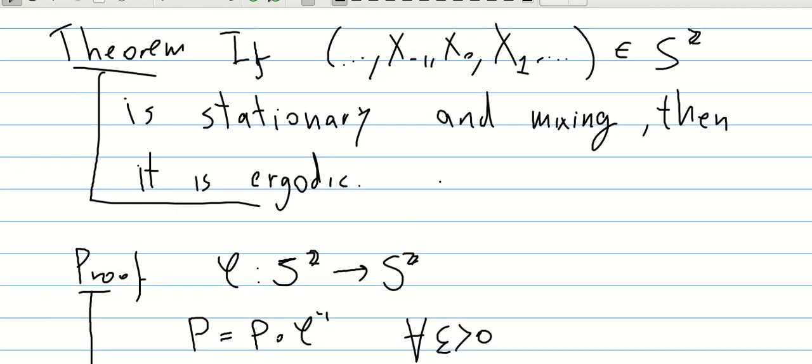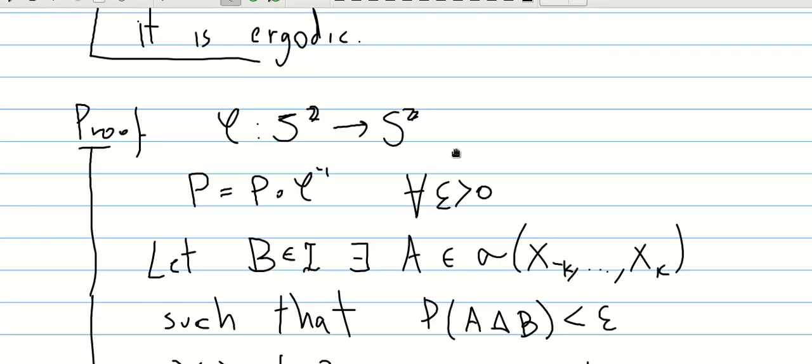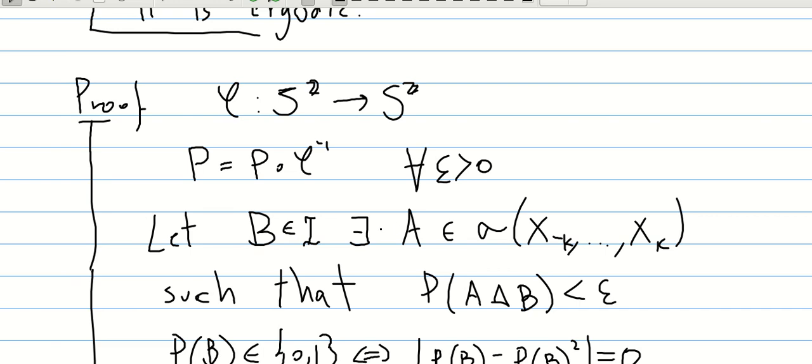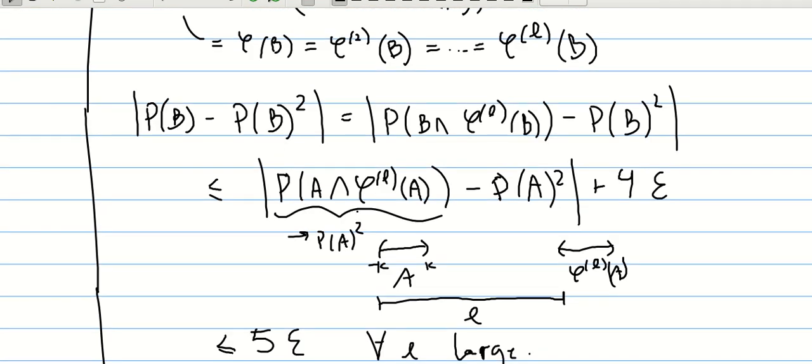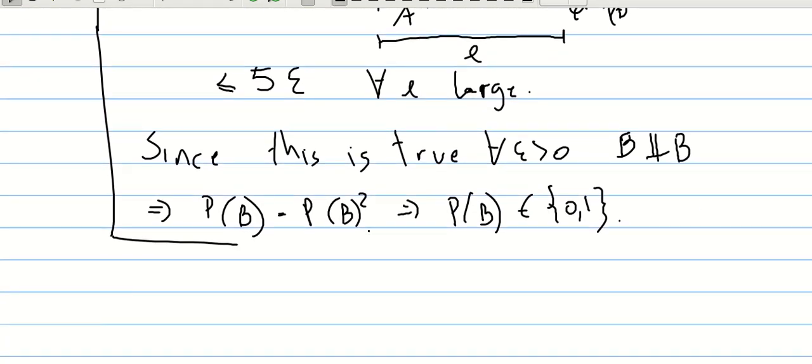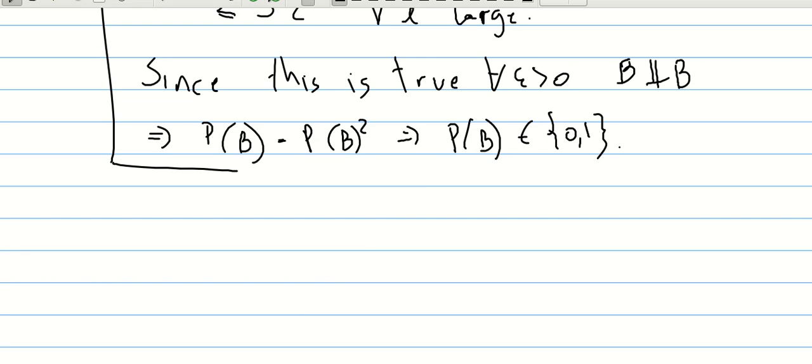So we have assumed that something is mixing, not even strongly mixing. And we use this to show that any invariant event is independent of itself by approximating it by some finite supported event and a copy of the shifted event, that's the same event. Again, we approximate it by another invariant event, and these are roughly independent. So we get that B is independent of itself. Since this holds for every invariant event B, we got that P is ergodic.